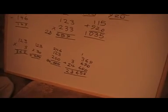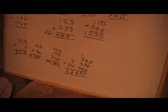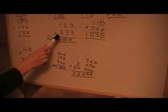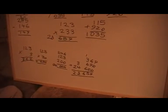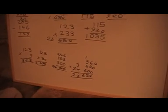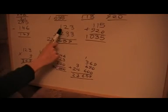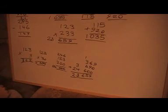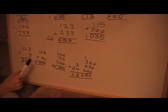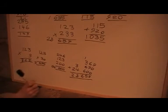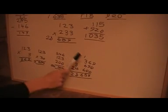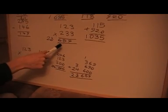So if we want to multiply two large numbers, we'll multiply the number on the top by first however many hundreds there are, by however many tens there are, and by however many units there are. For example, because we've got 123 times 233, we'll first times it all by 3, then by 30, then by 200, and then we'll add all those results up to get the final answer.